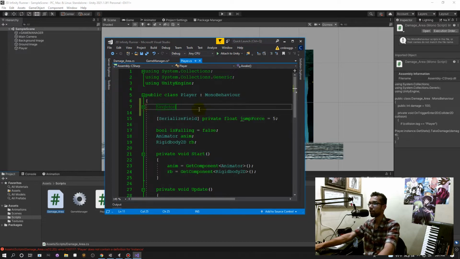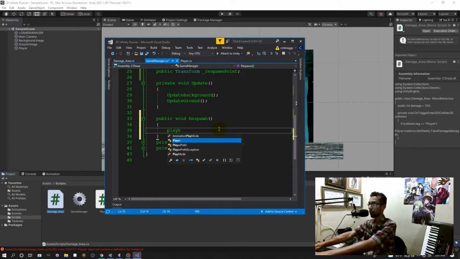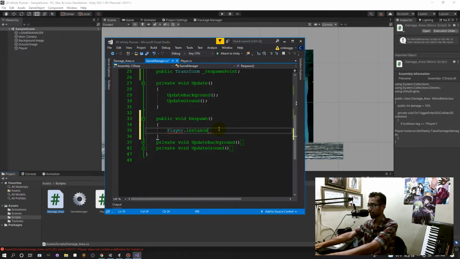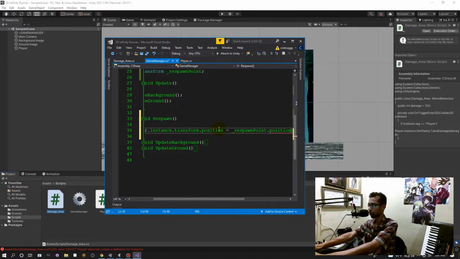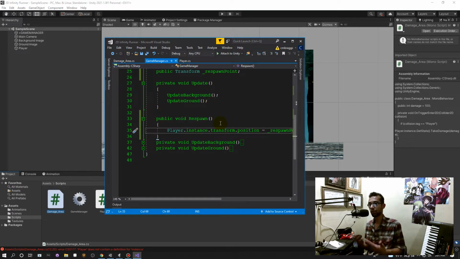So now we can call this from anywhere. Then we're going to come over to our Game Manager. We're going to call our Player.instance, and we're going to get its transform.position is equal to our respawn point.position.